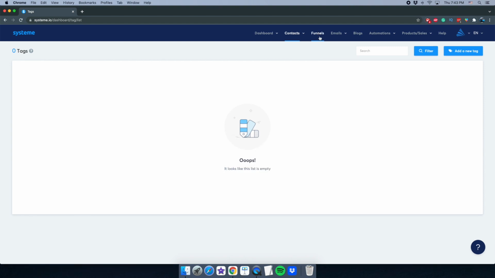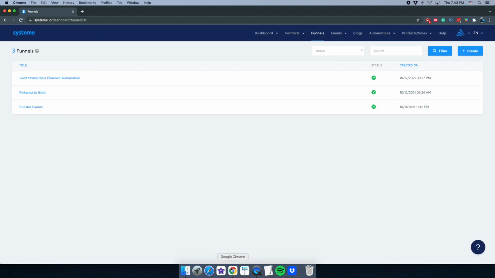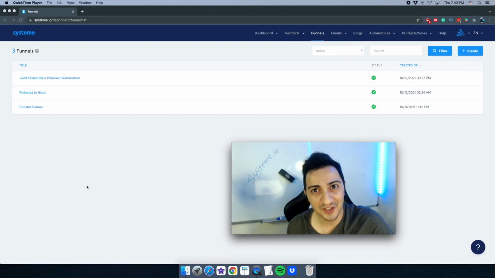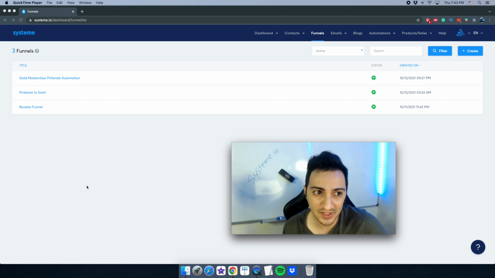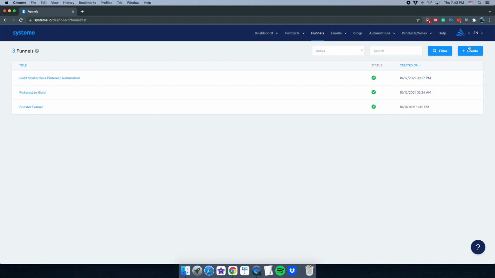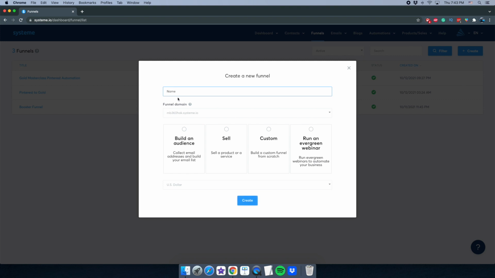All right, now the part that I like the most here is the funnels. This is where you can actually create funnels, and it is very well designed when it comes to funnel creation. Everything about it is well designed. For example, the whole editing process is just very well designed. So I'm just going to create a funnel here to show you what I mean. I'm just going to say book sales. So a very standard, very well designed.